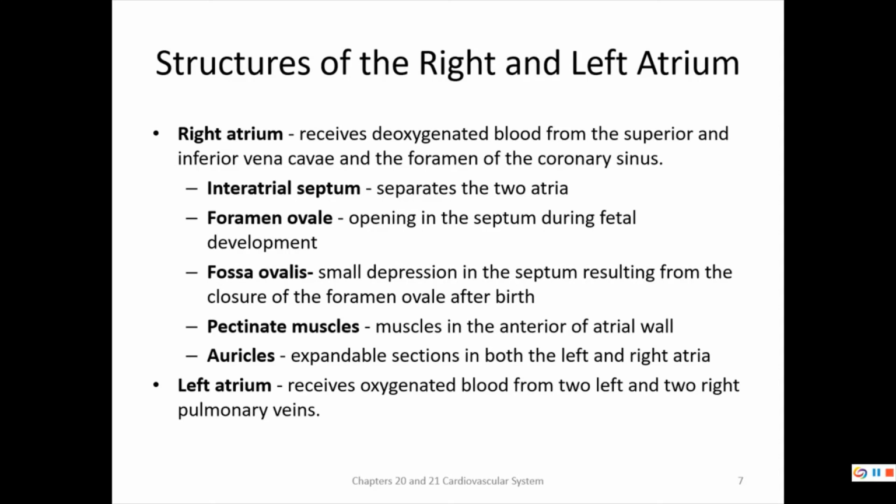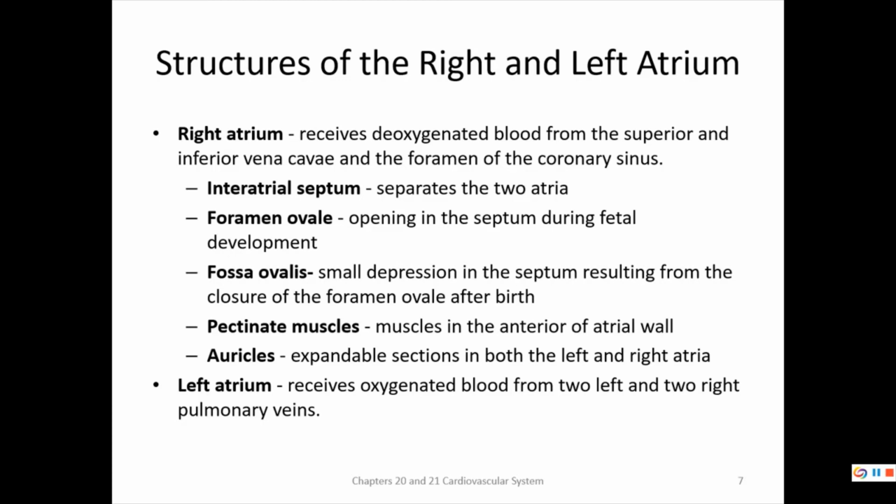Foramen ovale closes. Now, the pectinate muscle. Pectinate muscle is the muscles of the anterior wall of the atria. That's what squeezes the atria. The auricles are expanded areas. They are expandable. They allow the atria to hold some extra blood. This is what happens when you start exercising: you have an increase of blood from the body coming back to the atria, especially the right atrium, and it's got to be able to hold all that.